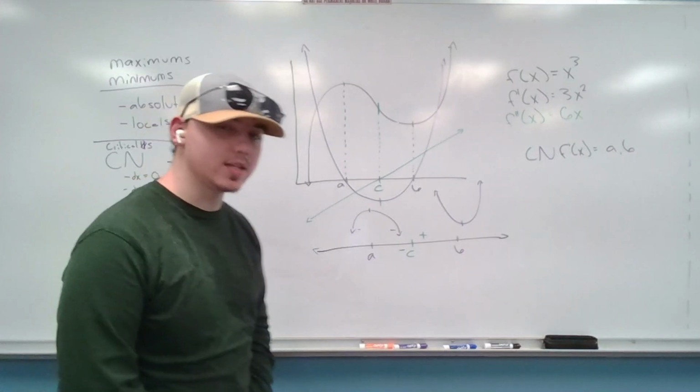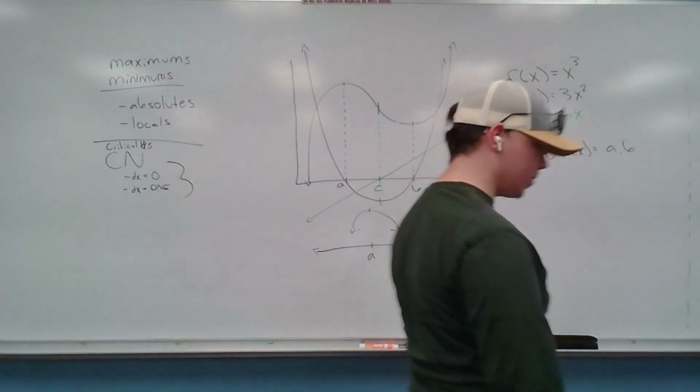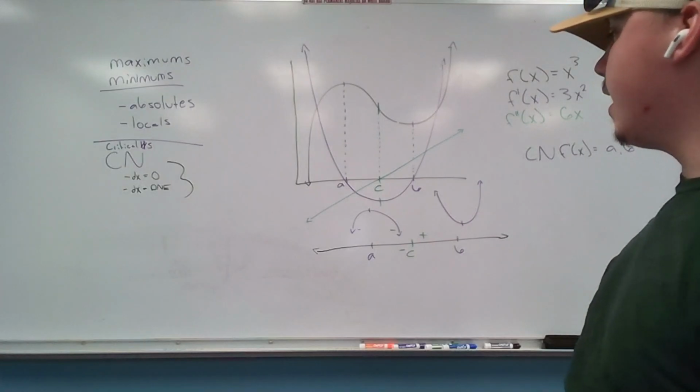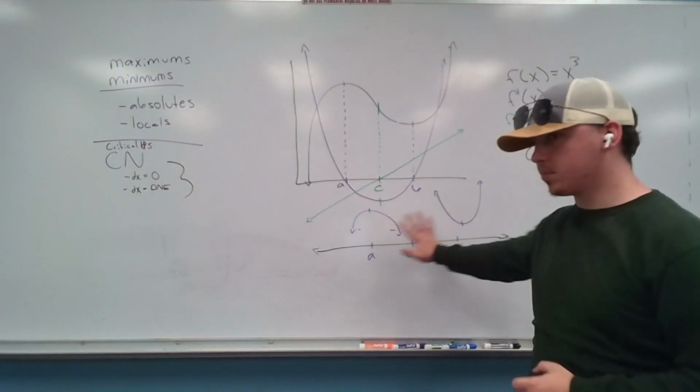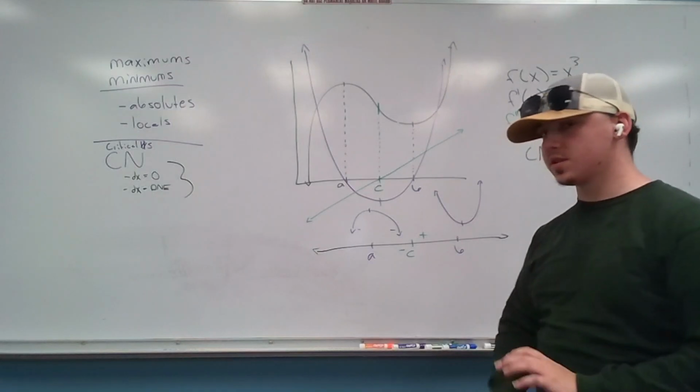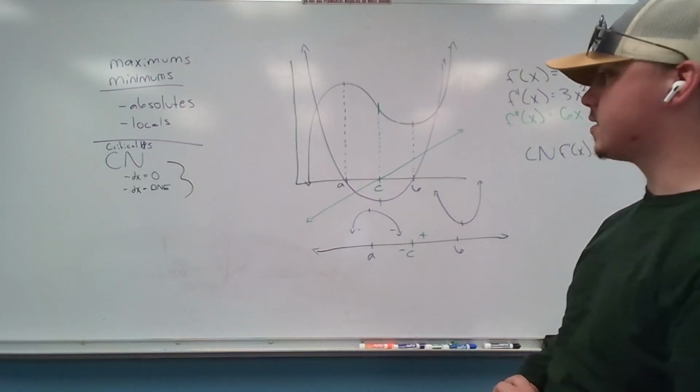Anyways, I hope that makes sense. It doesn't get more complex than that. You just have to be able to apply it to the problems, and I highly recommend drawing out this number line. This makes it so simple, especially when you get more critical numbers on both your first and second derivative.